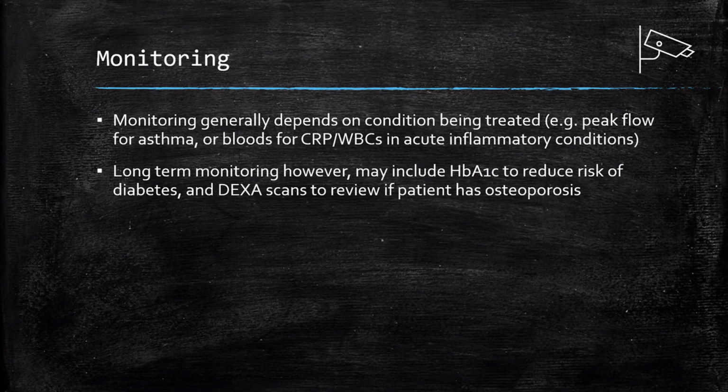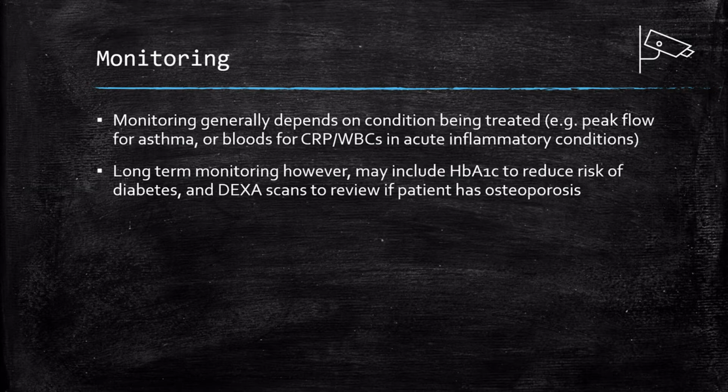Lastly, the monitoring generally depends on what's being treated. There's no specific monitoring for steroids when you're using them. But for example, in asthma, you might want to check peak flows. If you've got inflammatory conditions, check the C-reactive protein and white blood cells to make sure that the steroids and/or any other treatments like antibiotics are working. If you've got infections, check the same.